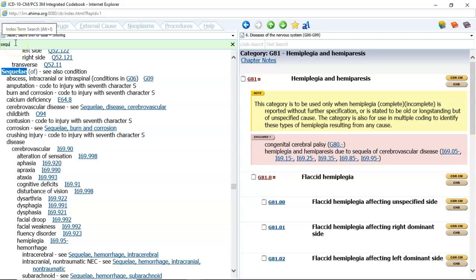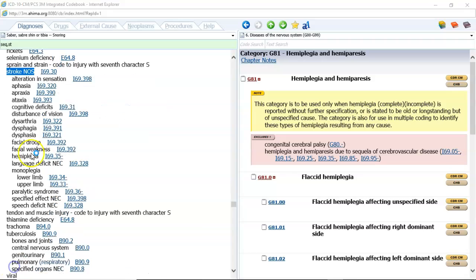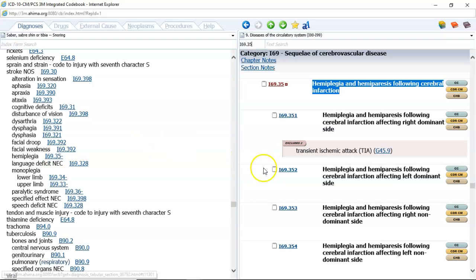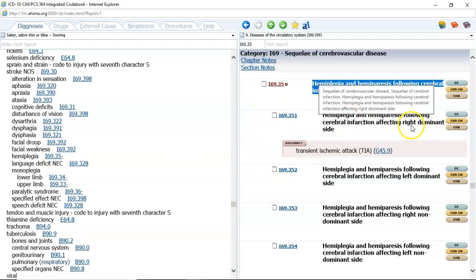So I'm going to go to the sequela codes and also look at this. So if I go to sequela and then stroke and then look at hemiplegia, it sends me to the I69.35 category, which is where we went to start with. And then I would choose 1 for the right dominant side.